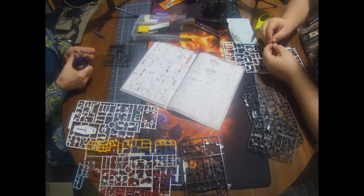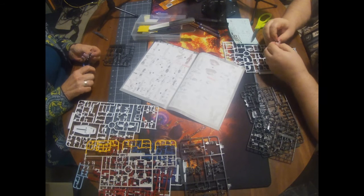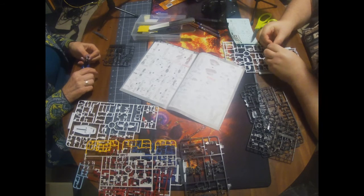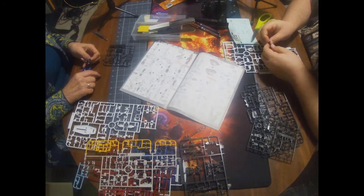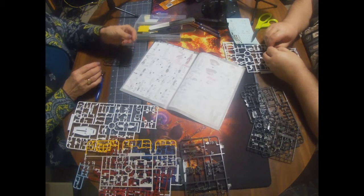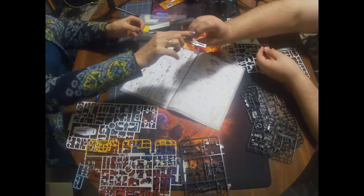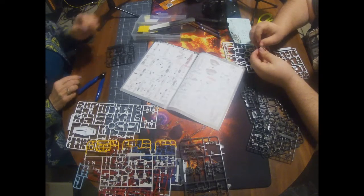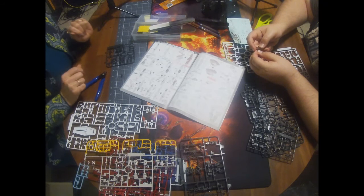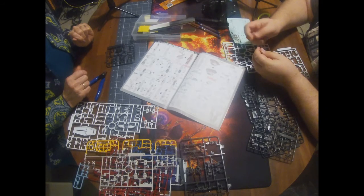Okay. And I can go back and trim this up once I get it out. Yes, always be careful when you trim it, because you don't want to take off something that I need. Oh yeah, absolutely. Okay. Come on. I can feel it coming out. May I borrow my tweezers? Oh, there we go, never mind. I got it out. Oh, okay, I do need the tweezers. I was able to get it out, but I got a little part stuck in there. Let's see. Come on. There we go. Got it out.